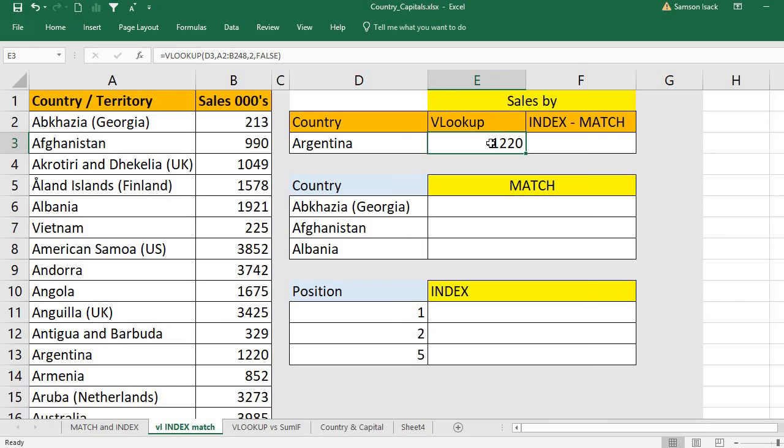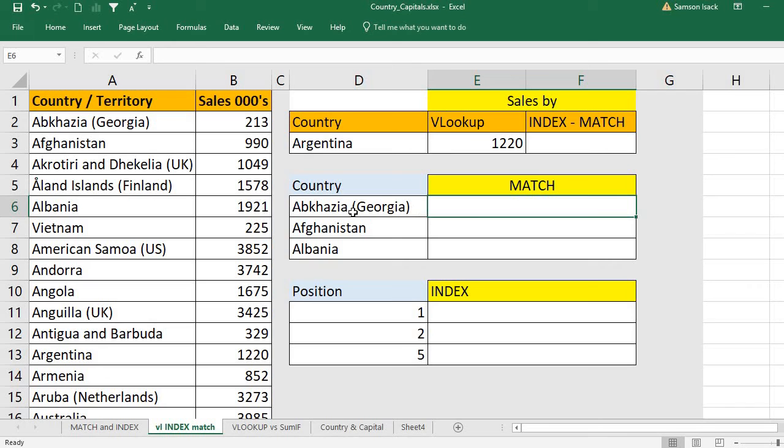Now, are we able to get the same value with index and match? Yes, it is possible to get the same value. Before that, we must understand how the functions match and index work. Match will bring the exact position of a particular given value in an array.